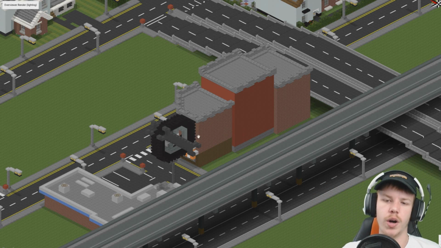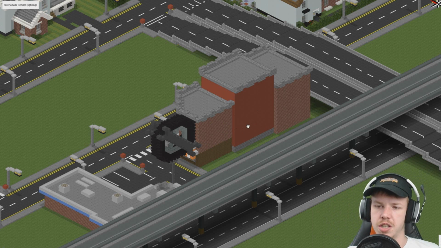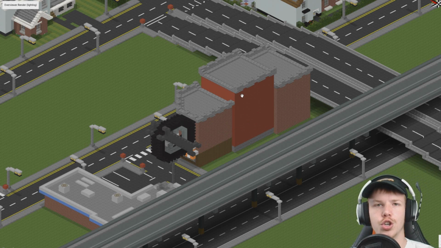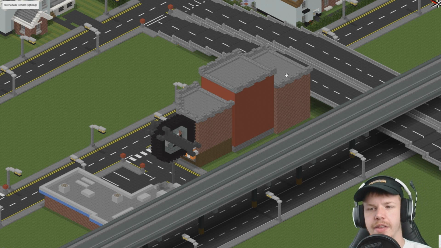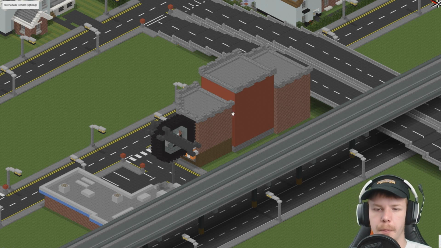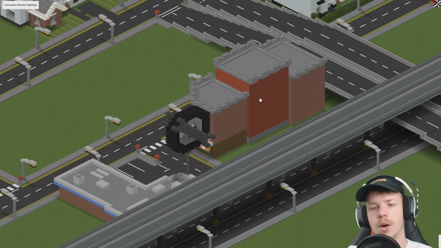I think the corner one is a cafe. The middle one is going to be, I think I said, a newspaper printing area. And then the left one is probably going to be some sort of shop. I'm not 100% sure yet. We need to work it out when we get there.